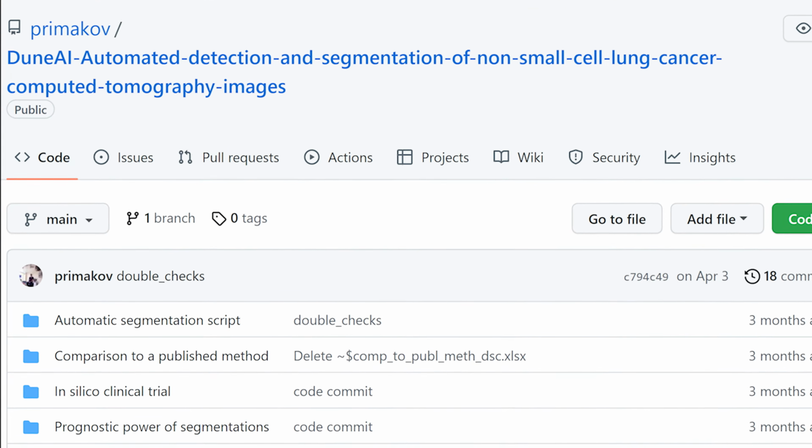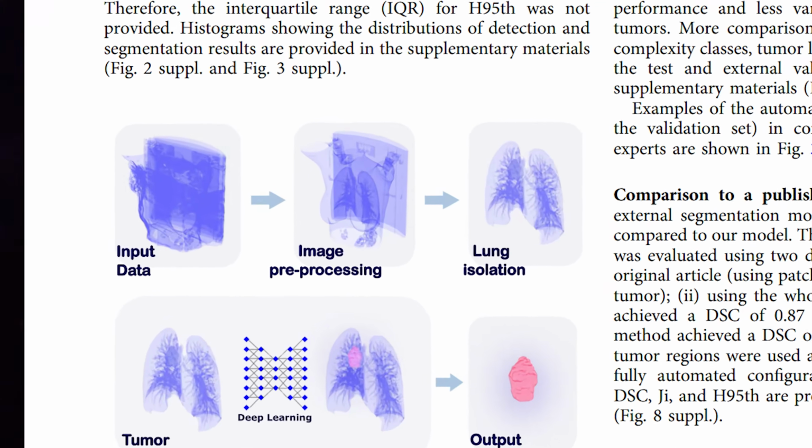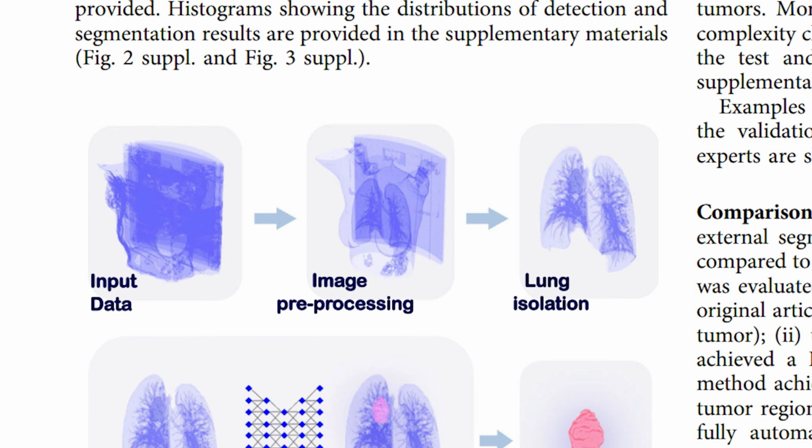And I noticed in the article that he actually provided the code from his project where he segmented the lungs publicly, and it's actually right here, and you can take a look at it. And this is state-of-the-art stuff, and he's using all the modern Python libraries to take basically a 3D CT scan and just return a mask of the lungs. And so that's what we're going to look at in this video.